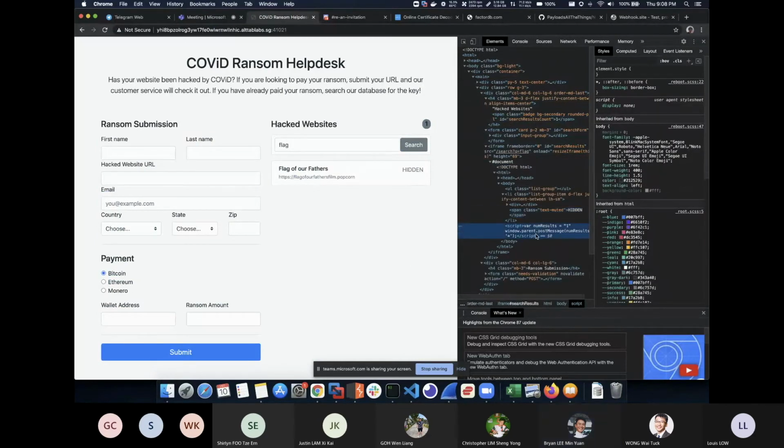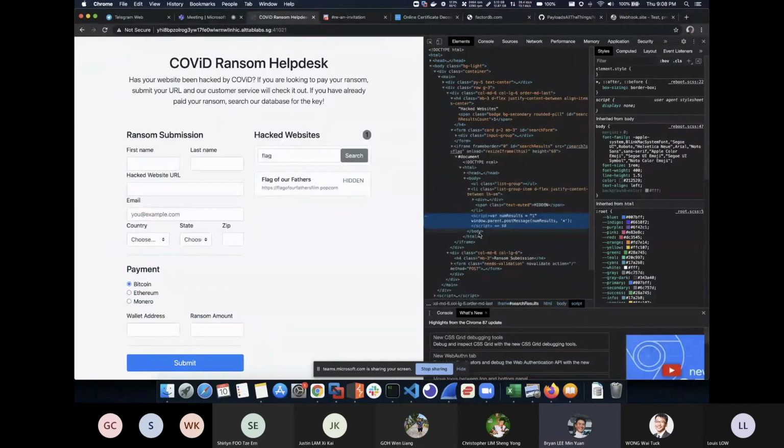Yes, this messaging system called postMessage. I'm not sure if you guys have heard of it before. So postMessage is an internal messaging system. It's nothing related to POST in terms of HTTP, but it's just internal within the browser itself.